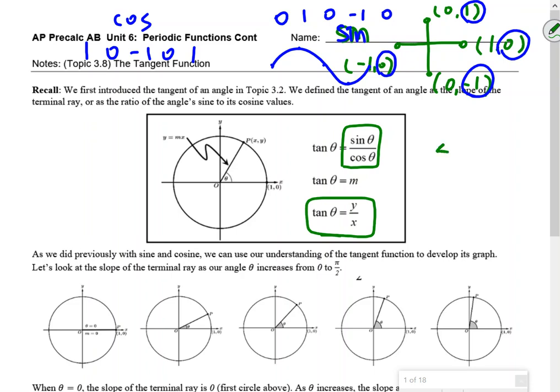When you think about change in y, like in algebra, y2 minus y1 over x2 minus x1, change in y over change in x, because you may put it as y over x, there is a way that you can put this into slope, change in y value over change in x, which will be the same as a slope. So there is a way that we can put this in slope, and the variable we are using for slope is m. So that's why we may put this into slope.